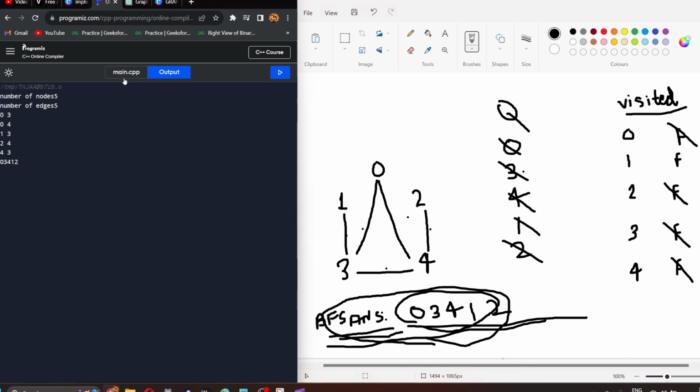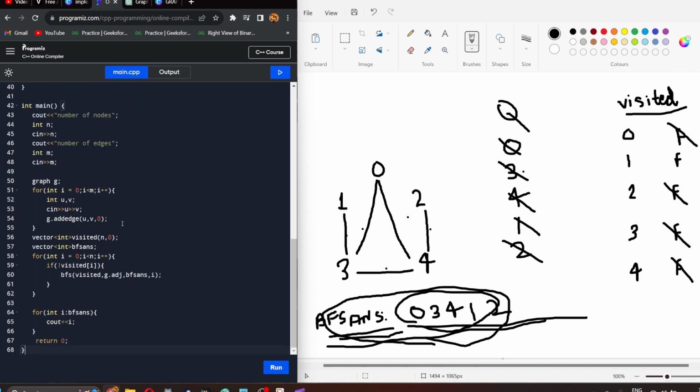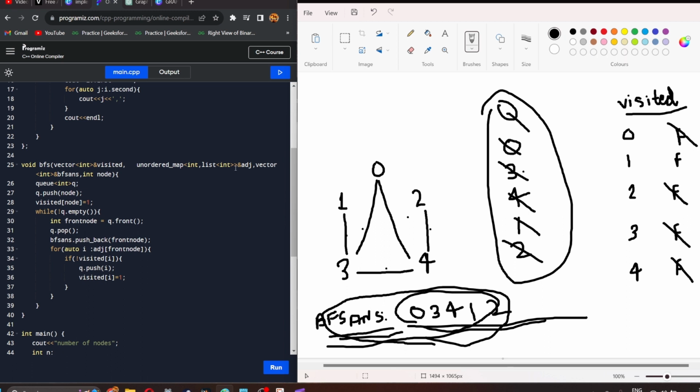Let's go back and check our code again. What we updated from our previous adjacency list video was implementing BFS. We needed a visited array and a BFS answer array to store our answer. We one by one check all the nodes, and if they are not visited, we implement BFS on them. In BFS, we have a queue, and we add value 0. We change that 0 is now visited, so change it from false to true.